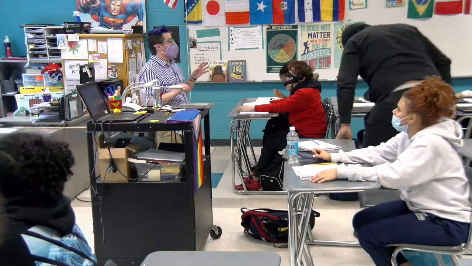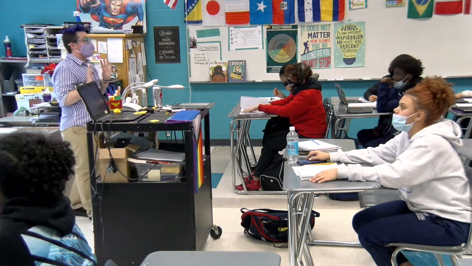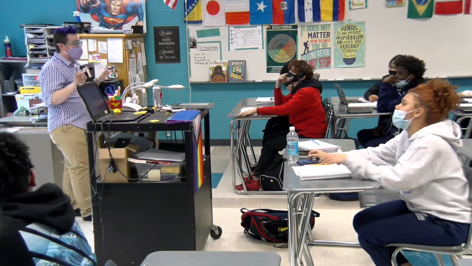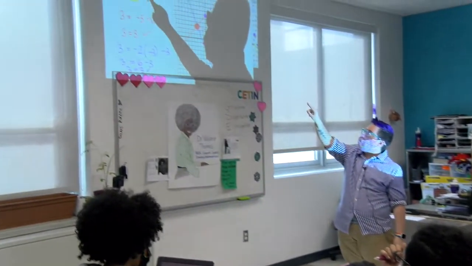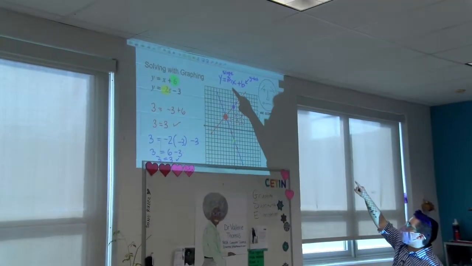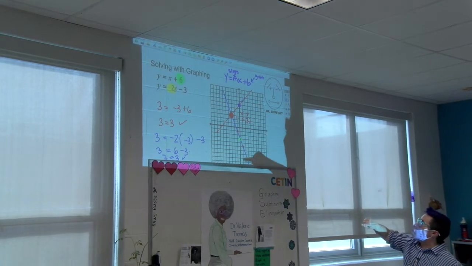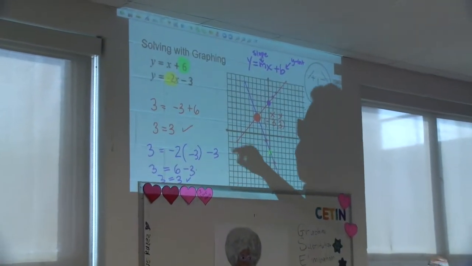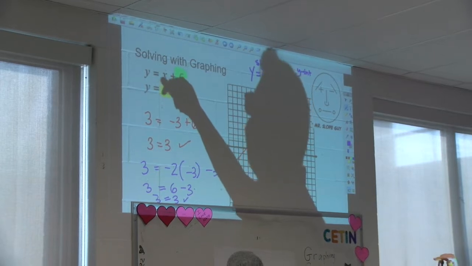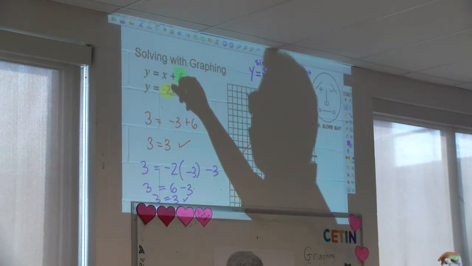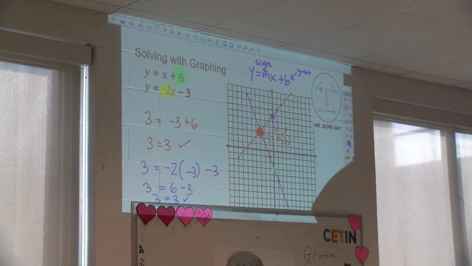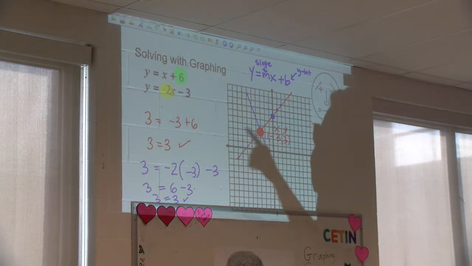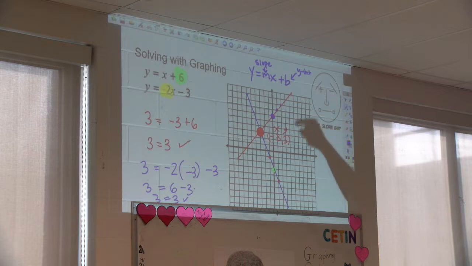All right. So I'm just going to review to make sure we're cool with these graphs. You start at this number. What do I call this number? My y-intercept. So I start with my y-intercept. Y-intercept means it is on the y-axis. Then I use this, which is my slope. And my slope tells me how much I go up or down, my rise over my run. In this case, I had a positive slope, so Mr. Slope Man says it goes up like this. It goes up 1, over 1, up 1, over 1, up 1, over 1.